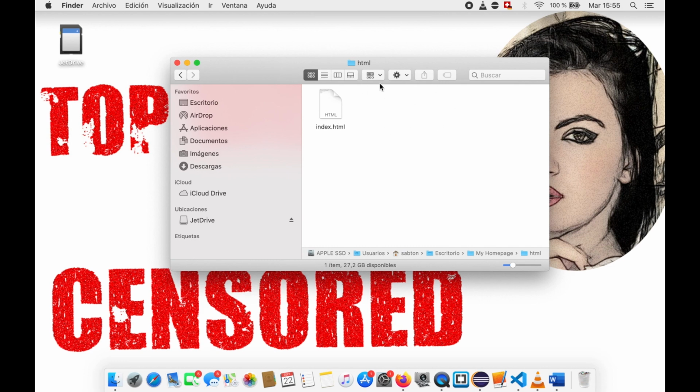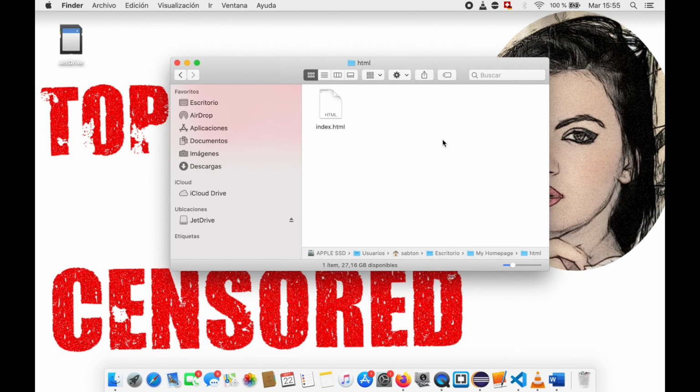Inside one HTML folder I have one index.html file, and then I also have one folder with the image picture inside, and one folder with the style file.